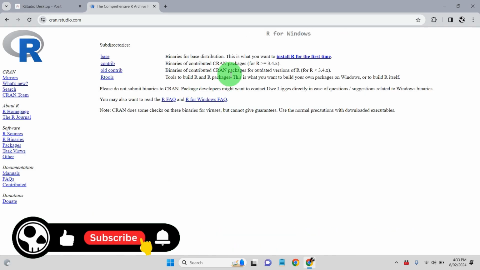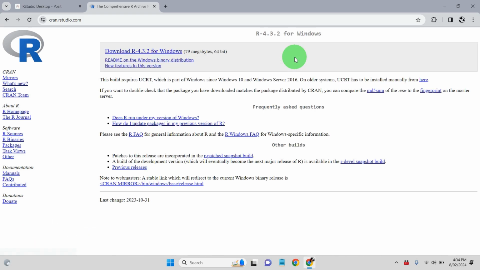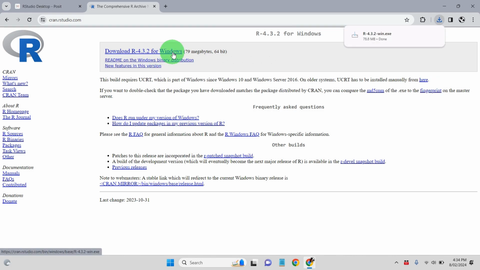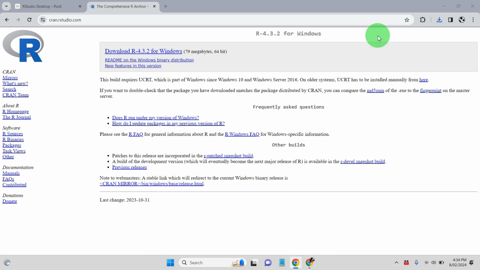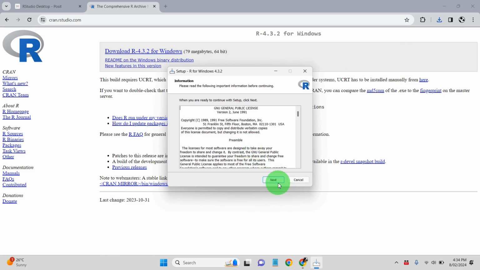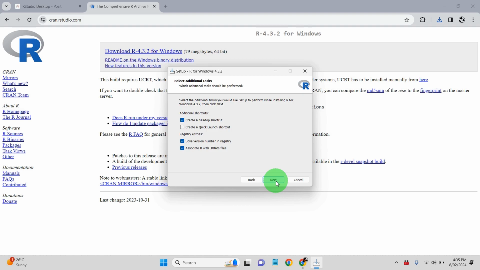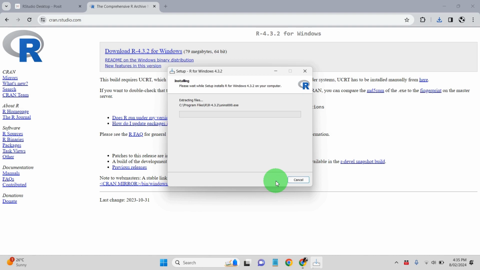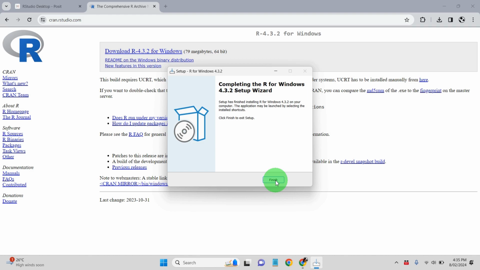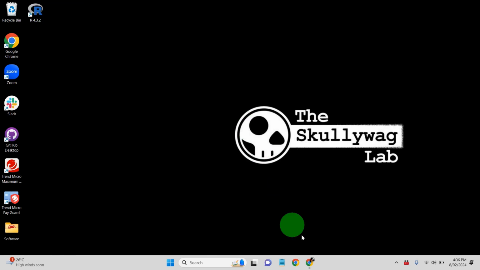So then you select whichever platform you're using, and then just go and click on install R for the first time. Now click on that top download button there, that will usually be the most recent version, and click on it when it's downloaded. Click OK. Assuming you don't have any out of the ordinary requirements, it's pretty much just clicking next on everything. And then finish. Alright, so now you can see R is installed and there's a shortcut on the desktop.